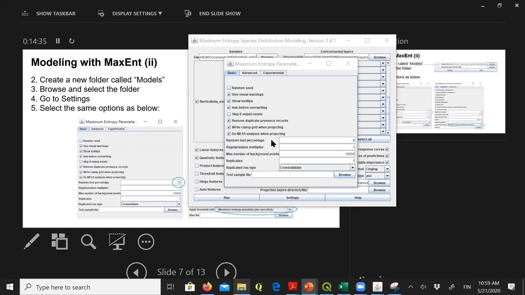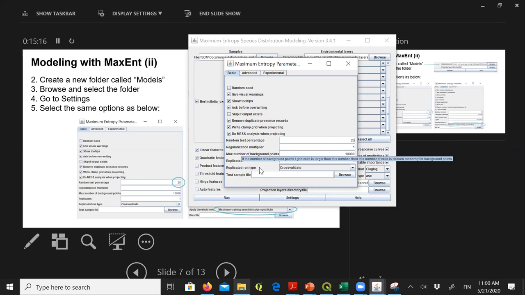That's one part of these settings. Then one easy way of also evaluating the model performance is to divide your data randomly, to separate it randomly. So if you put here, for instance, 50, it means that the data we input before is going to be split randomly in two. The models are going to be created with 50% of this data, and the other 50% is going to be used for validating or evaluating your model. So now we're going to choose, for instance, 25%, okay?